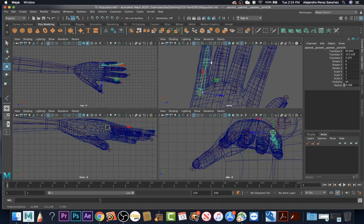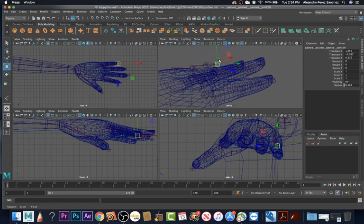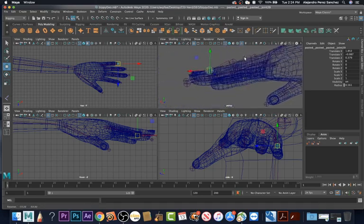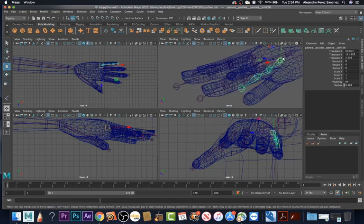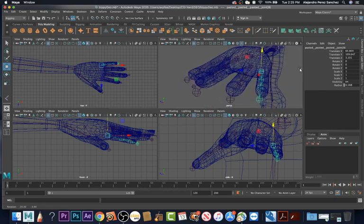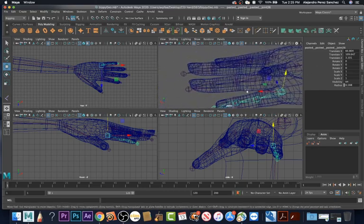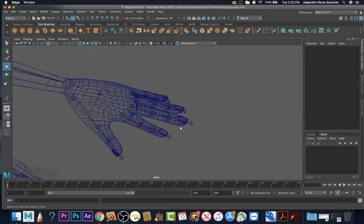Okay, line this up, and the pinky finger is much smaller than the other fingers, so we're gonna have to adjust a little bit of the positioning there. And as we can see, it's also quite a bit lower. That looks pretty good now. Okay, so we have all of the joints placed where we want.